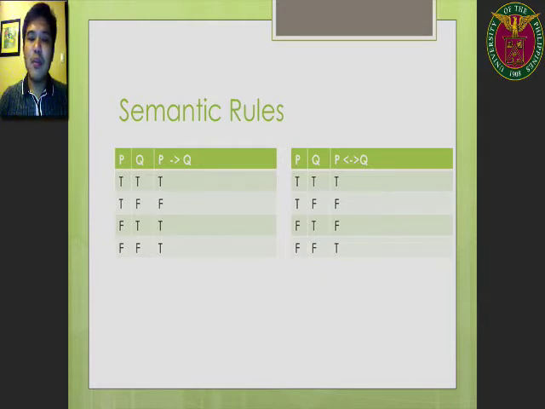So here's an example so that it'll be easy for you to understand. If it will rain, then I will jump off the cliff. So P is it will rain, Q is I will jump off the cliff. So look at the first combination. What if it rained and I jumped off the cliff? Then what I said was true, right? What if it rained and I did not jump off the cliff? Then that means that I was lying because I said that if it will rain, I will jump off the cliff, right?